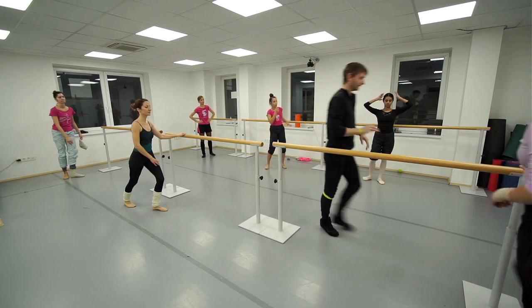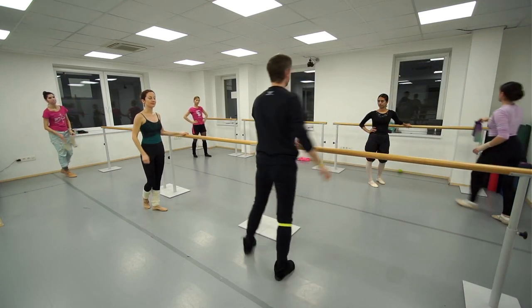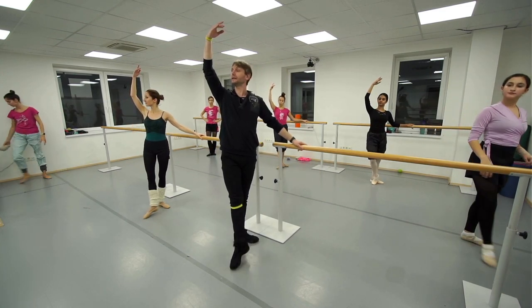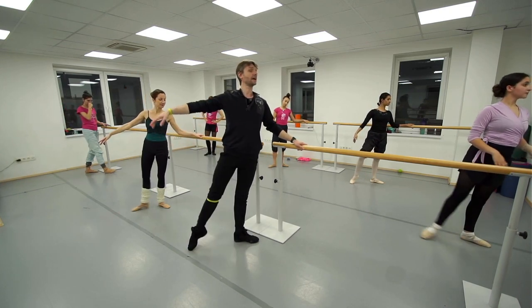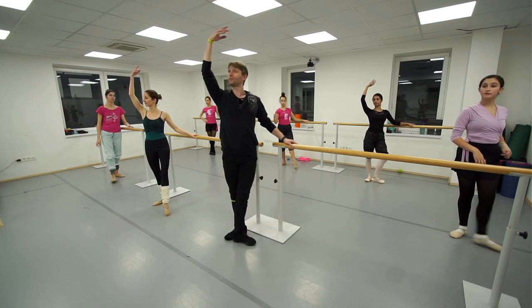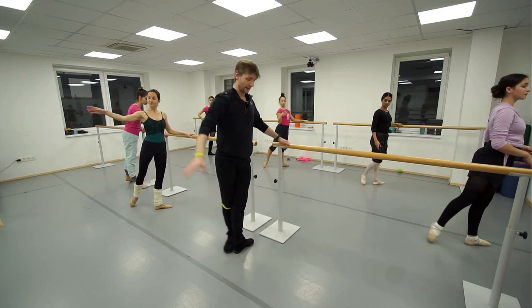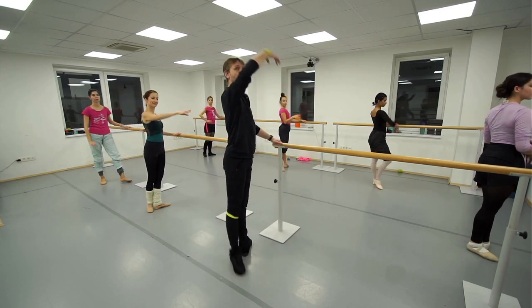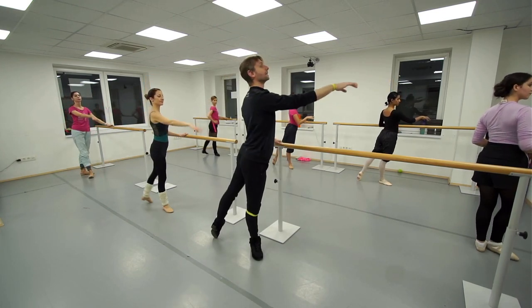Very simple pattern. One and two. Yeah, but starting a face, big arm, seven, eight, and one, and two, and three, and four, and five, and six, and seven, and eight. Arabesque, one, and two, and three, and four, and five, six, and seven, and eight.